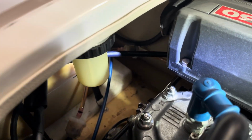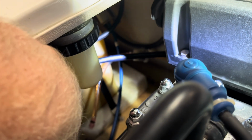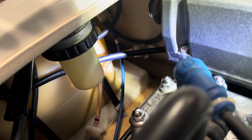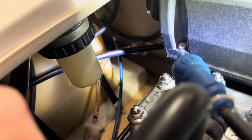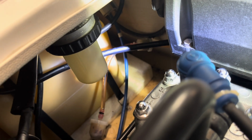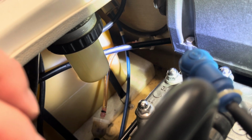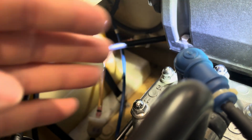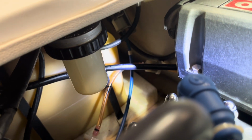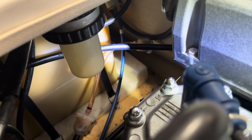And then during my research, I also came across some guys who were saying, check the ventilation one-way valve for your fuel tank. There's a valve back under here that allows ventilation. Essentially it allows air to go into your tank, but nothing to go out. What that does is, as you're sucking gas out of your tank, it replaces that volume with air, so you're not having a negative pressure, like a suction. You don't want that. You want the fuel to flow freely. So if your fuel lines are fine and everything's fine, check that valve, because that could also be the cause of why you're falling on your face at full throttle.